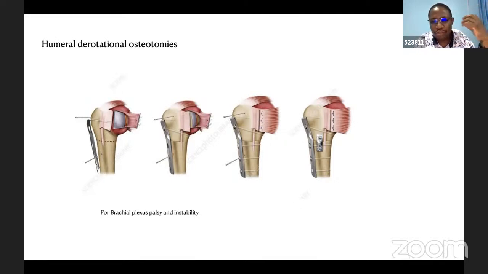But then you can also do it when there was already instability. Let's say, for example, there was instability posteriorly. So the humerus has the tendency to keep dislocating posteriorly. So what you do, you make an osteotomy in the surgical neck area and antevert this humerus so that it doesn't have the chance to dislocate posteriorly, and vice versa. If there is instability anteriorly, you retrovert the humerus. And sometimes it is thought after you do a CT scan that some of these patients who require these surgeries have already congenital abnormalities of retroversion or excess anteversion of the humerus, and so you're attempting to correct.